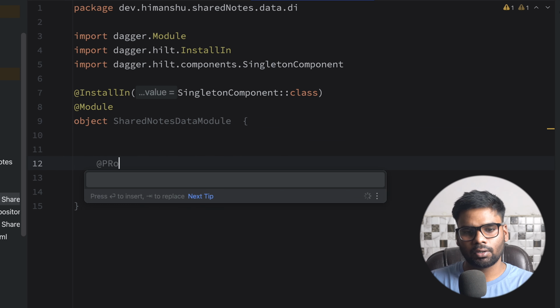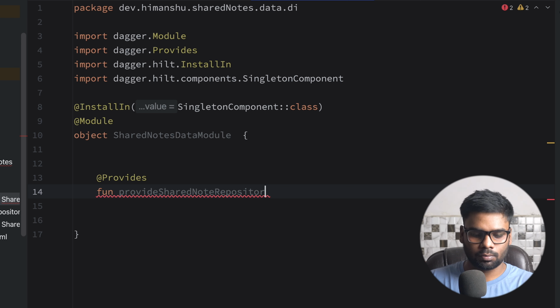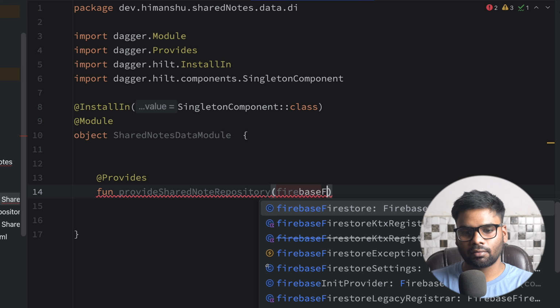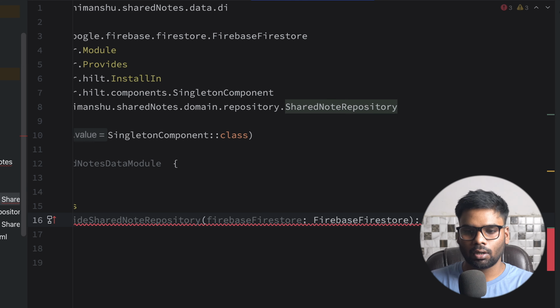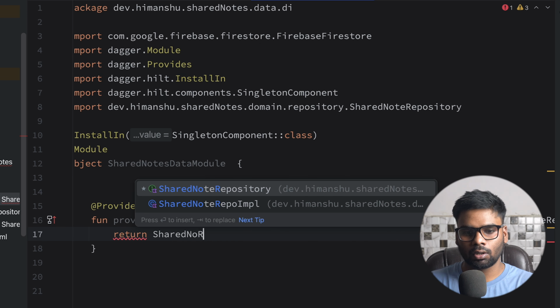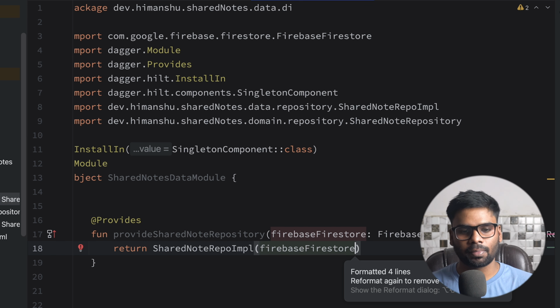Now in this we're gonna use a provide function, provideSharedNoteRepository, and the requirement of this is Firebase Firestore. Return type of this is SharedNoteRepository. Just create an instance of our SharedNoteRepoImpl and pass your Firebase Firestore.